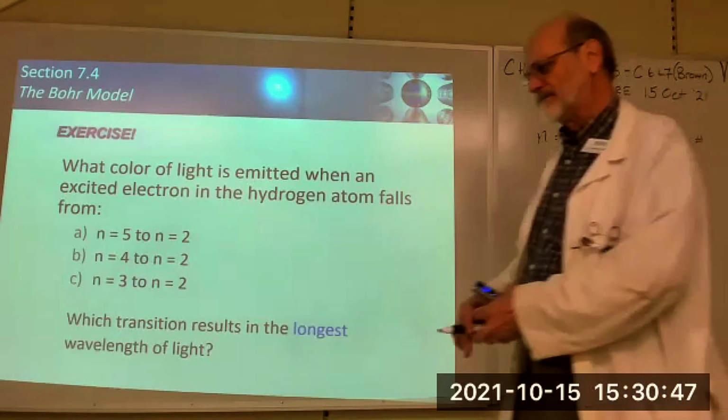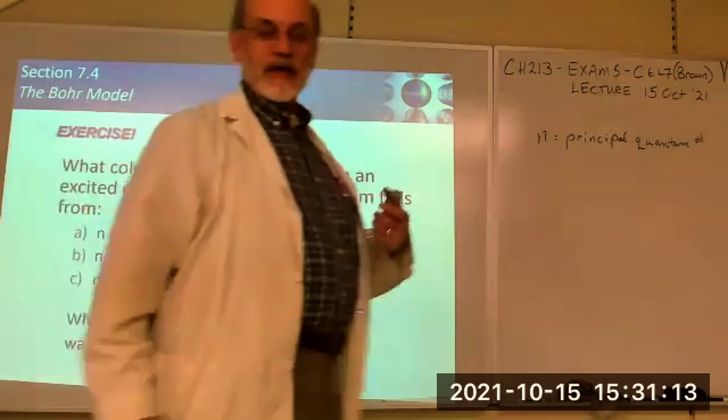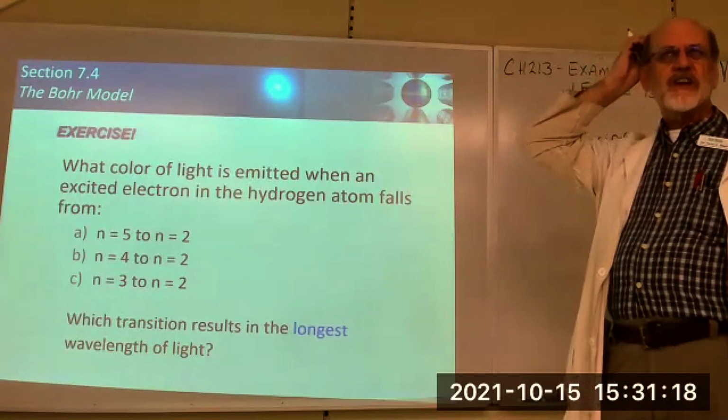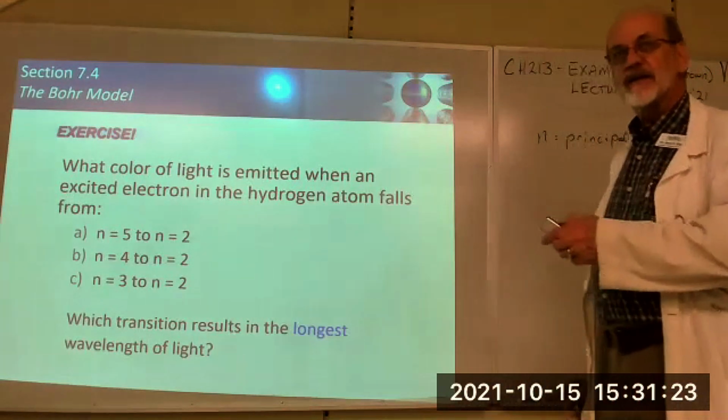But what did I say about models? When a model fails, what do you do with it? Well, you can toss it out and start over, okay? Or you can restrict its use. That's what we do here. This is good under certain circumstances. Or you can modify it. And actually with Bohr's model, we've done both, restrict its use and modify it. Well, actually, the modification is so extensive that it's essentially a new theory. But it doesn't get the ball rolling.